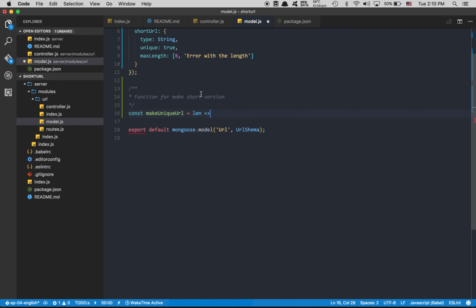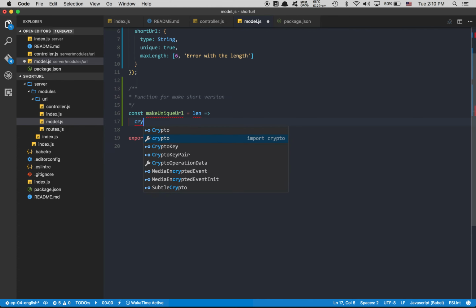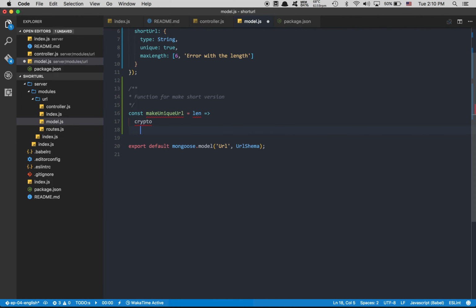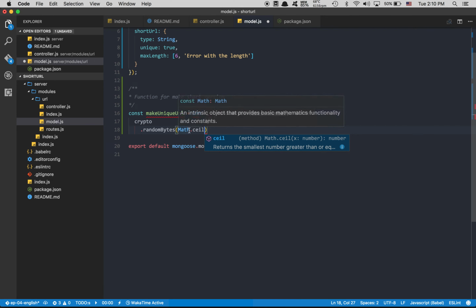Here in ES6, if you have an arrow function and this is on the same line, you don't need to return. So I'm gonna enter it on the same line. JavaScript is smart enough to see this one. So I'm gonna take crypto. Crypto has a method called randomBytes which gives something random. Here I'm gonna just put some algorithm. So Math.ceil will return the smallest number greater than or equal to the integer.